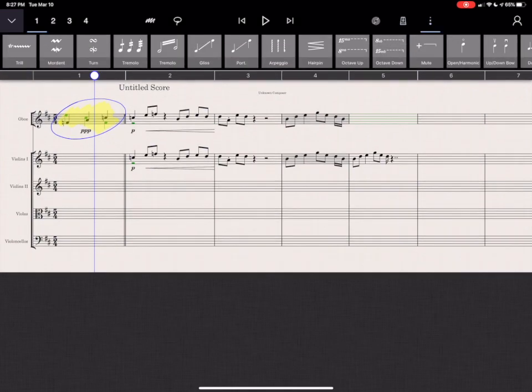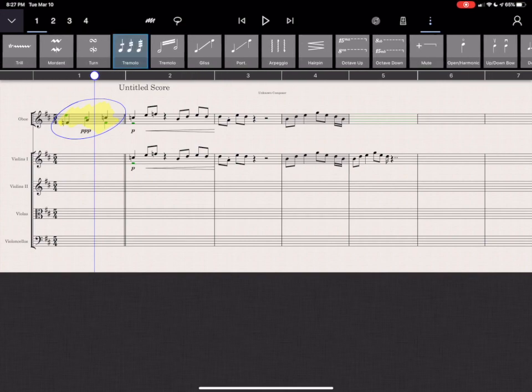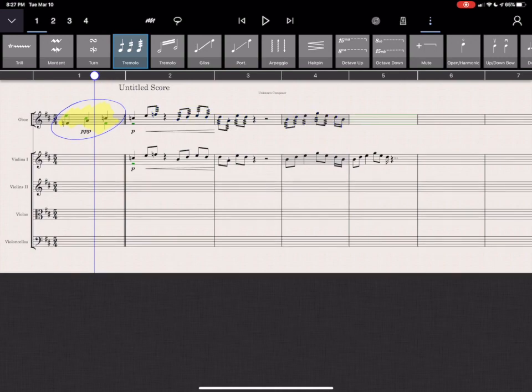This is where all of the other things that I haven't mentioned are. I really like the implementation of the tremolo. You just tap on the note with the Apple Pencil that you want and then drag to the right, and then you can drag up and down like this to change the appearance there.